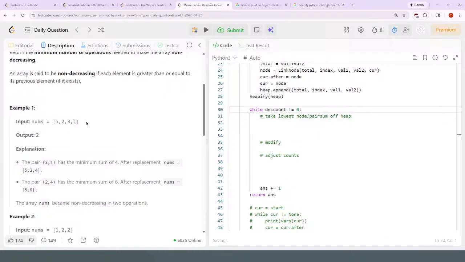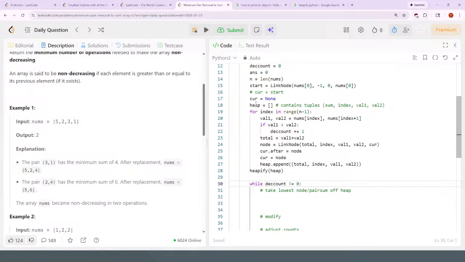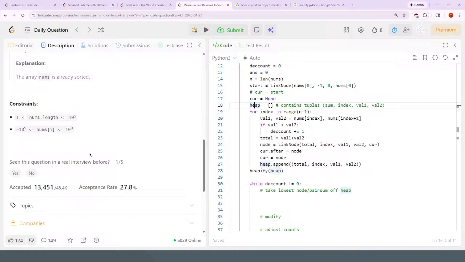Okay, I think I need to also have maybe a set of valid tuples. Set of valid tuples. The values could actually be 0, huh?